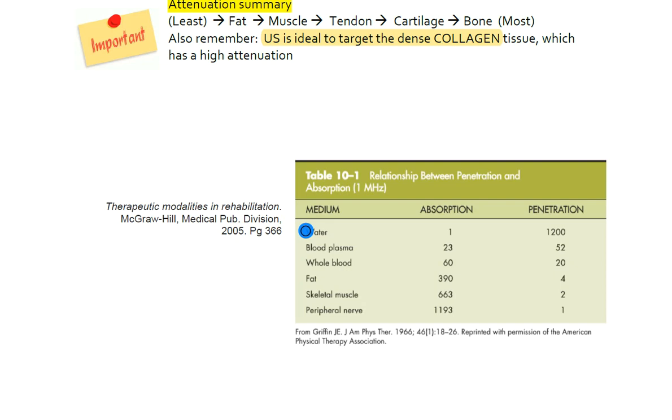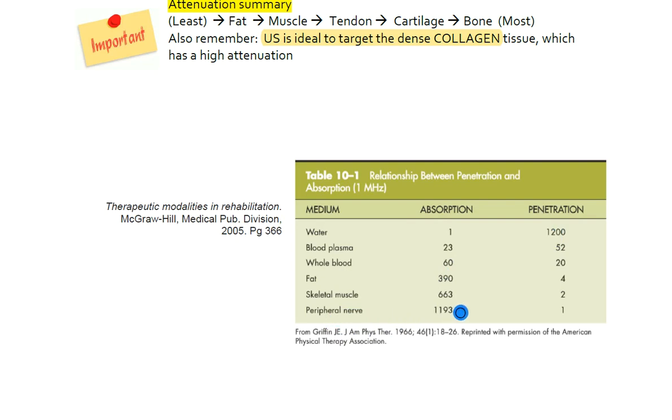On the transducer, there's that ultrasound gel, which is water-based gel, and that helps the ultrasound to go from the transducer to the patient's skin. If you wouldn't have the gel in there, the ultrasound waves would basically dissipate into the air, and hardly anything would ever get absorbed into the skin and other tissues. So water is a great low attenuation structure that allows for a lot of penetration of those sound waves.